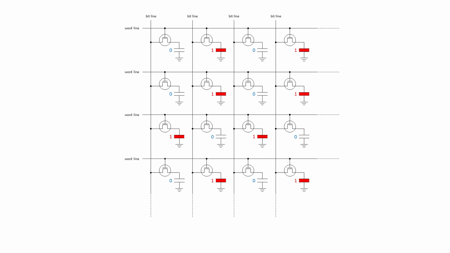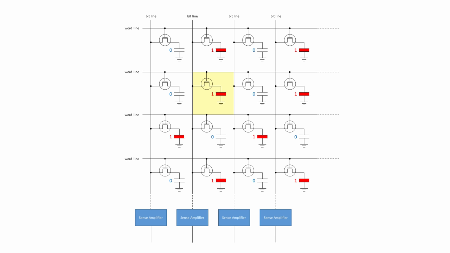Let's suppose we want to read and output the value of this particular cell. This relies on some additional circuitry at the end of each bit line, known as a sense amplifier. In this arrangement, each sense amplifier is connected to 2 separate bit lines. This is essential for reasons you'll see in a moment. In the bigger picture, notice that a row of sense amplifiers divides the DRAM cell array into two sections. This is called an open bitline layout. There are other ways that a sense amplifier can be connected to two bitlines. I'll mention these in another video.